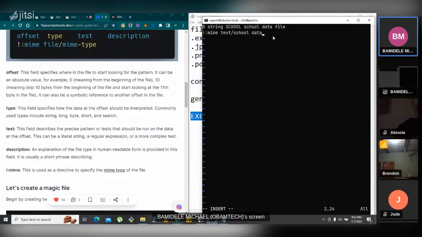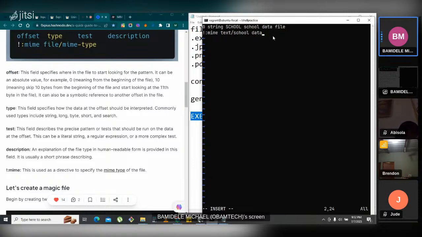Now, what is needed is to understand the structure of how to create a magic file. Two lines. The first line contains the offset, the type, and the string we are testing for, with the description that will be outputted when we run the magic file.